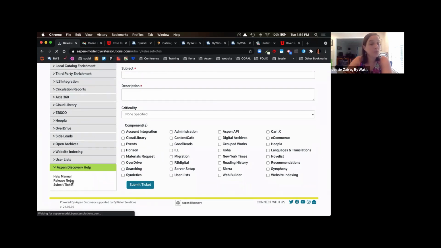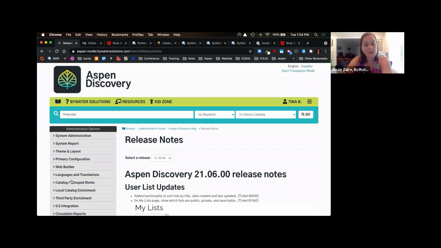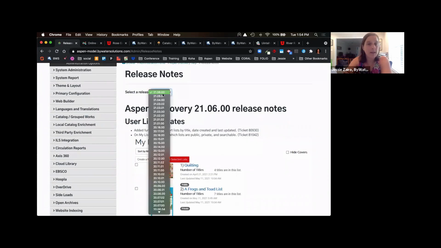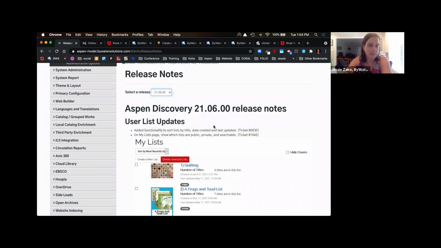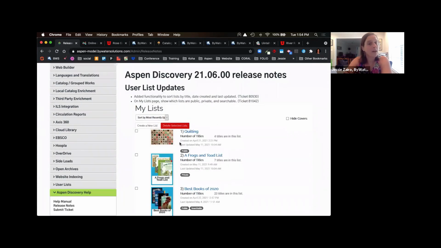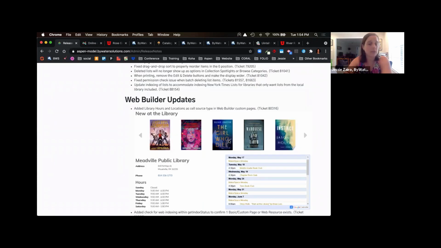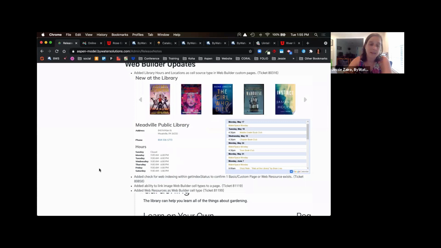And then finally, release notes. So currently Aspen Discovery releases every month, sometimes even a little quicker than every month. And this is where you will see all of the information from the current release as well as past releases in the system. Each one of those releases will have details and occasionally screenshots where you can view just exactly what you'll expect. And the Aspen Discovery team will even do a monthly communication about what to expect in that upcoming release.